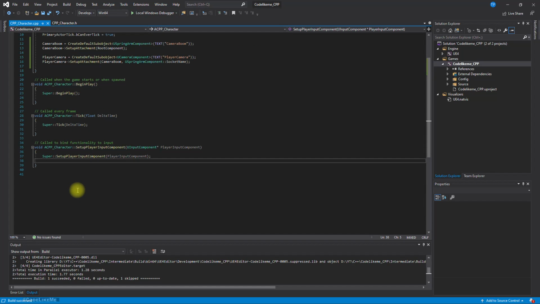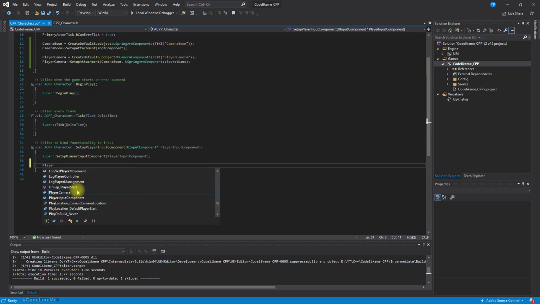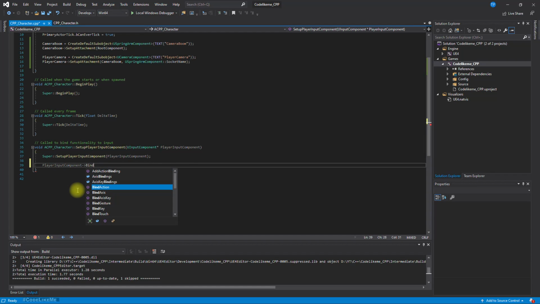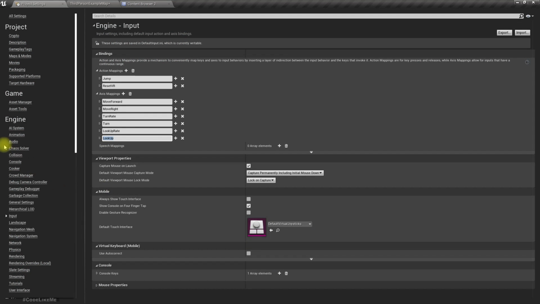So here we can bind it like this: PlayerInputComponent BindAxis. We are going to bind this Turn, which is like look left, look right.